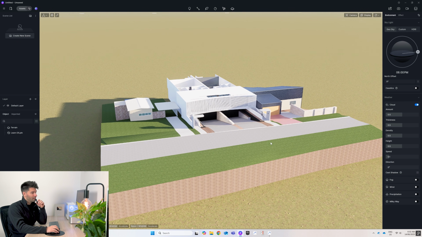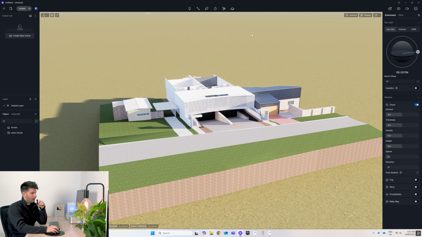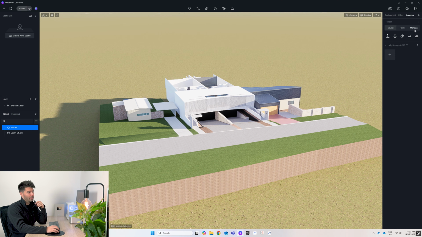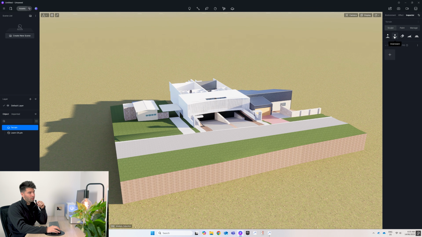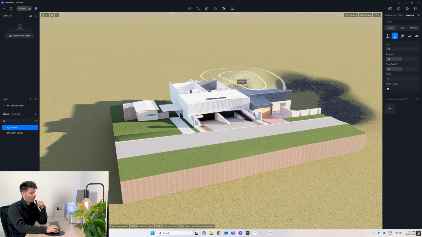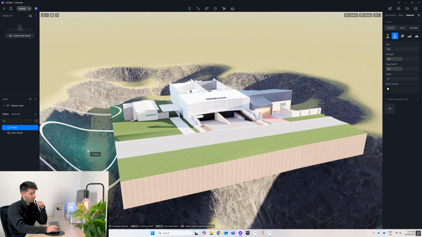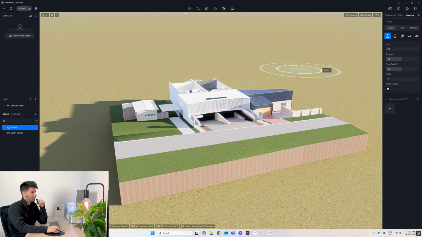Now, if for whatever reason you didn't want to pull your model up and you actually wanted to adjust the terrain, then you simply click on terrain on the left-hand side in your objects palette and we begin to sculpt, paint, or manage. So the easiest thing is to simply sculpt it. You press the downwards arrow and you can push all of your terrain down to create some sort of mountain forms. Now, obviously I don't want that, so we're just going to simply undo.